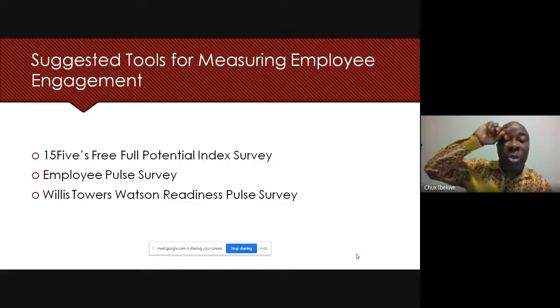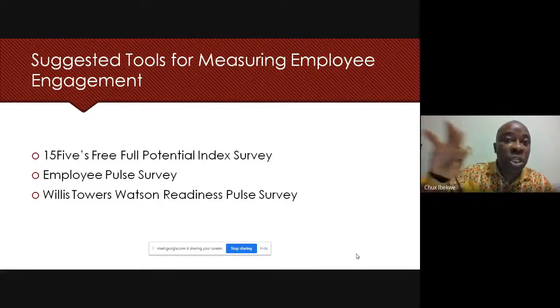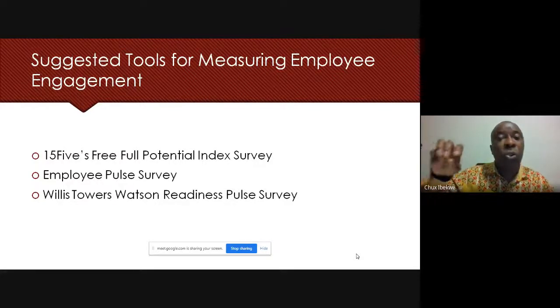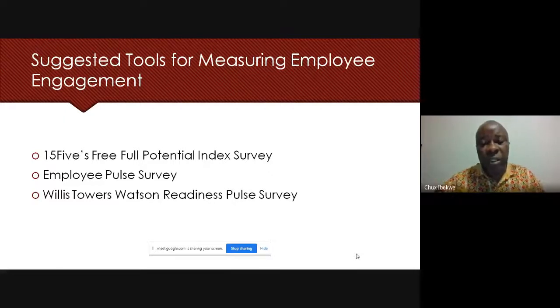I want you to understand that because emotion is involved in employee engagement, do not rely much on quantitative analysis, because it is emotion and you may not measure it statistically. So get to know your employees, get close to them, hear their stories, feel their pulse, and use their stories to innovate.